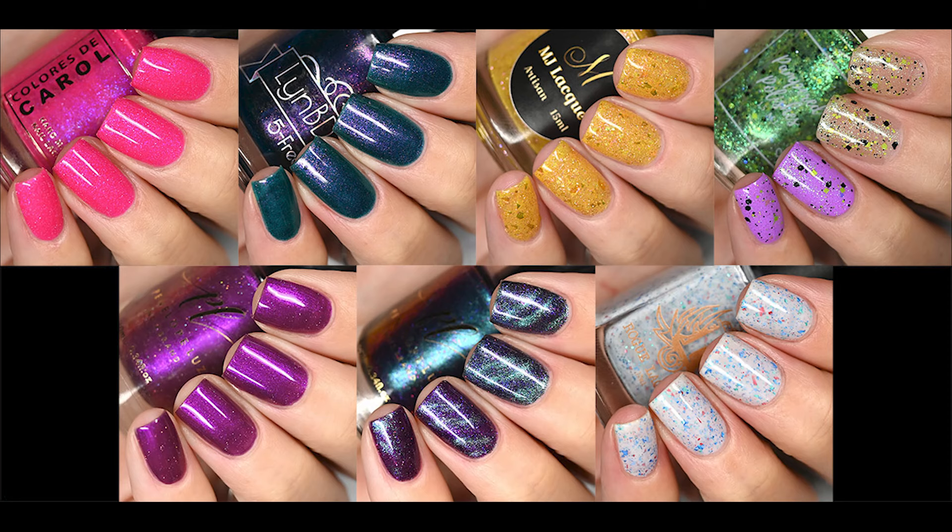So here's a look at the polishes that I received for August's Hella Handmade Creations. There are so many more on the site if you want to check them out — there's something for everybody this month, there are a ton of offerings. As far as what I received personally, I love them. I love that we got two glow-in-the-darks this month. I got the topper, some shimmers, the flakes — there's a very good variety here and I'm very happy with them.